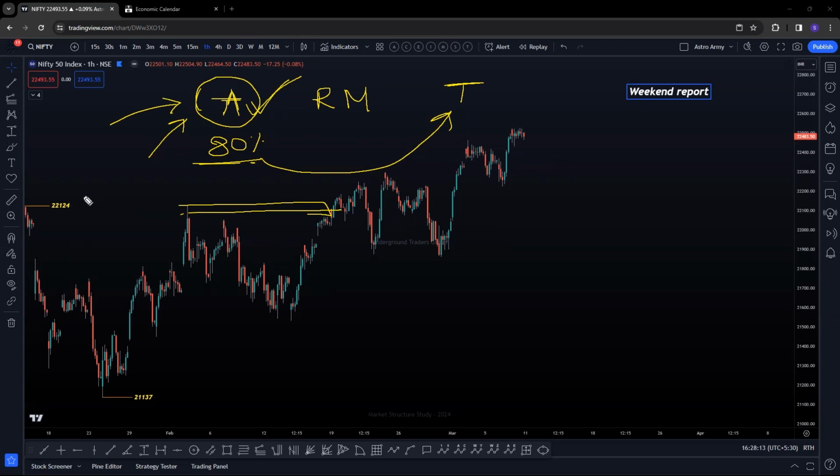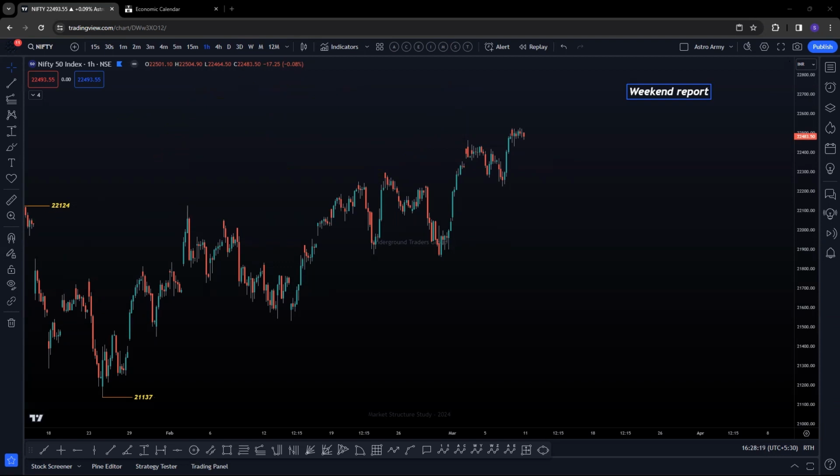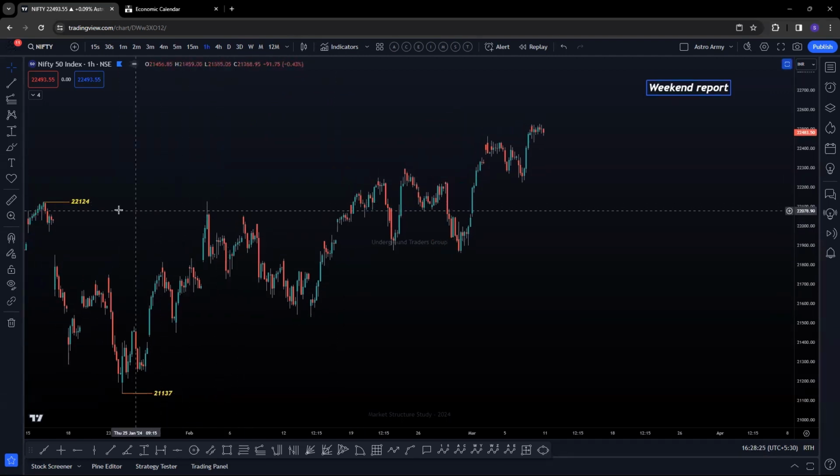All right. So now what are we going to do? We are going to see the structure. I think the structure is already discussed many times. I'll just repeat it again, because last week there was not much major movement in the market. So the first structure, we'll discuss that. So we'll do price and time analysis.